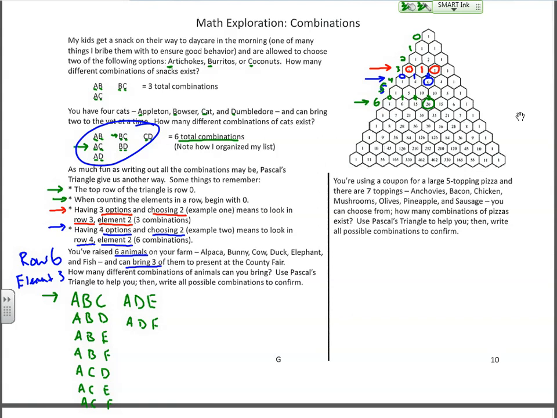Let's keep A the same, and we'll start with E. Next put E. AEB, done. AEC, AED, all done. The only combination is AEF, right? And we don't have to write anything that starts with AF because AFB, AFC, AFD, AFE, they've already been written down in a previous combo.